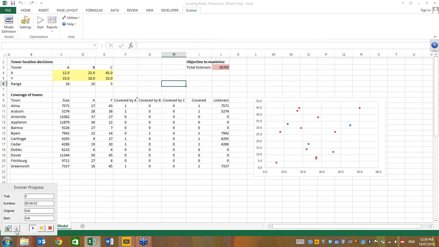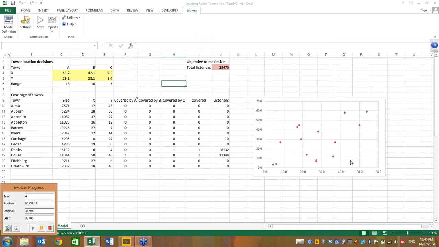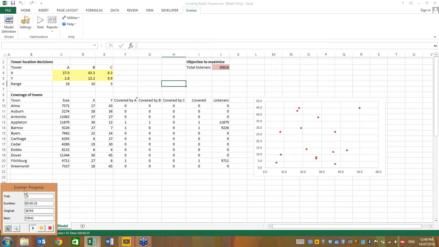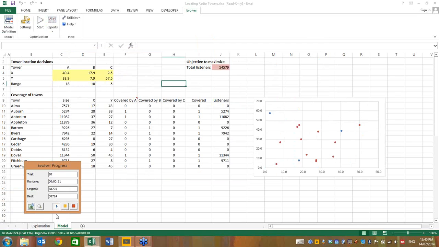So I'll start this again. And what's fun is showing every try. What's started here is the Evolver trying all these different combinations of where to put the towers, not randomly, but trying these things intelligently, seeing what's better and what doesn't. Now, what's on the screen, hopefully that refreshes enough to see, the graph up there, is every trial, as opposed to every new best trial.